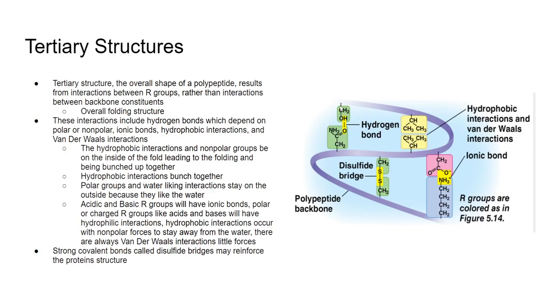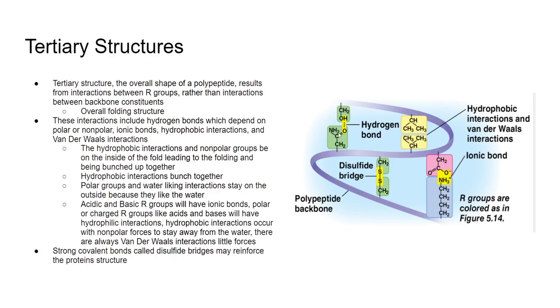And then for this polar side chain and this other polar side chain, we'll see a hydrogen bond between these two side chains, right? We have an OH and then we have an O that can make a hydrogen bond, so they're going to want to bond together. And then disulfide bridges, which is one of the cooler ones, is if there's a sulfur on the end of one side chain and a sulfur on the end of another side chain, they're going to create what we refer to as a disulfide bridge, and they're just going to connect to each other. And then we have even ionic bonds between acidic, negatively charged side chains and positively charged side chains. Those can create what we refer to as ionic bonds.